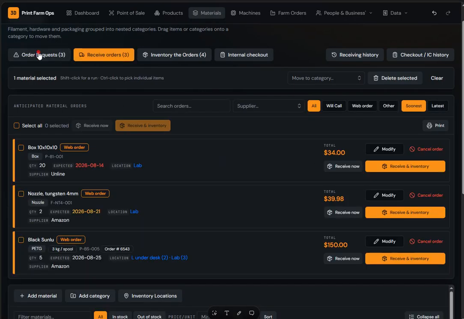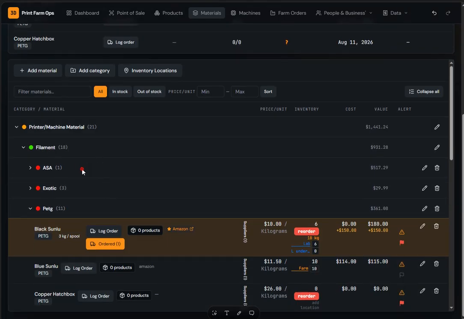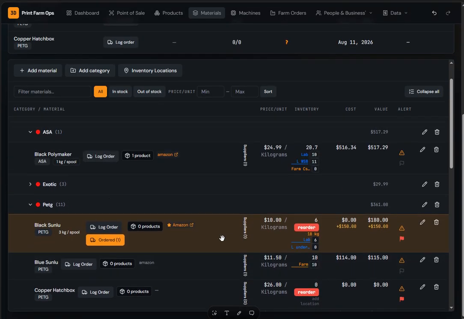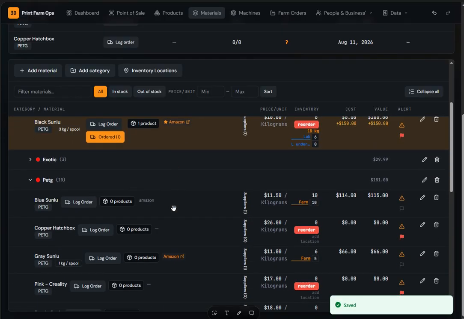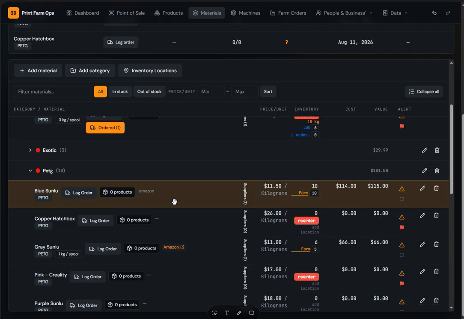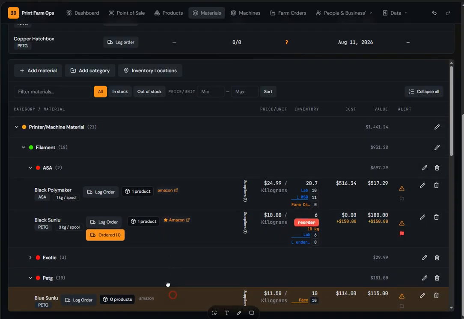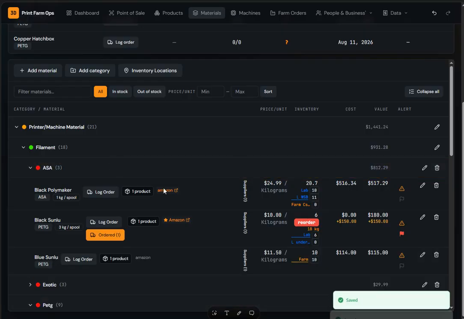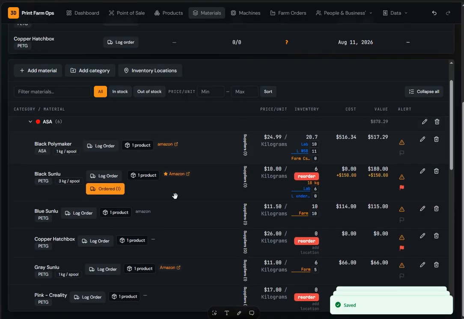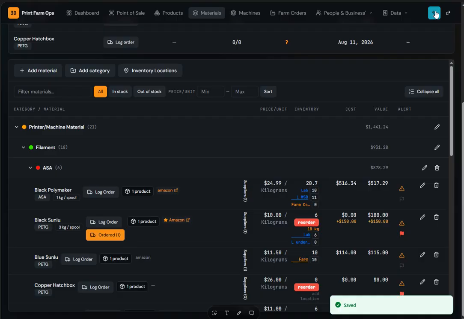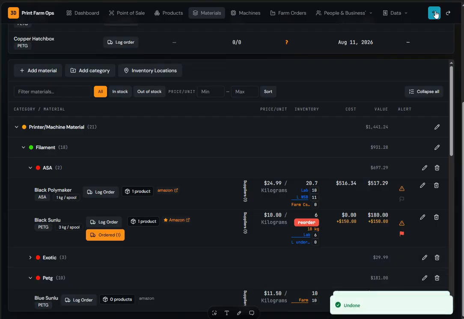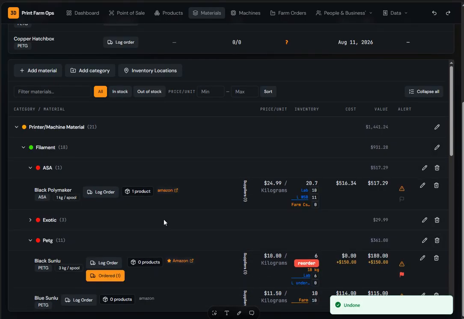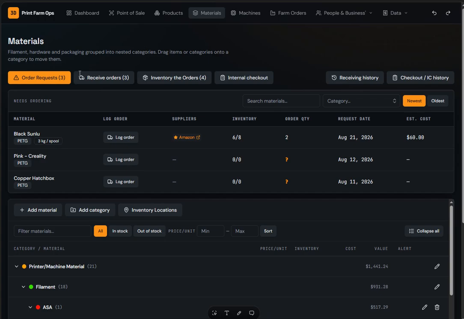Okay, so, and then of course you can just drag and drop stuff as well. Like, oh, I want this to be in this category. And you can select multiple. Ta-da! And if we don't like it, we just hit the back button. Oh my gosh, a management software with an undo button. Who would have thought?